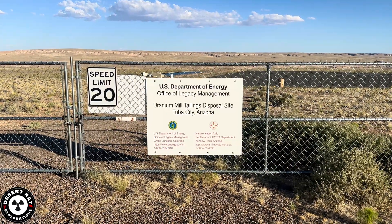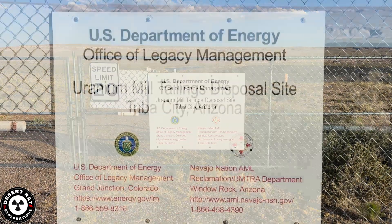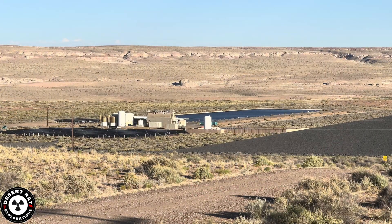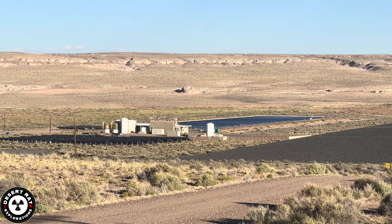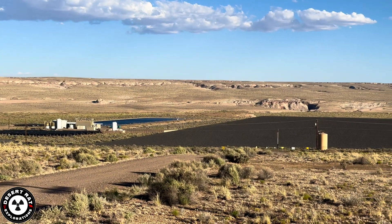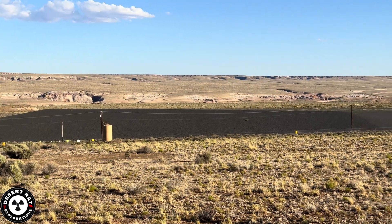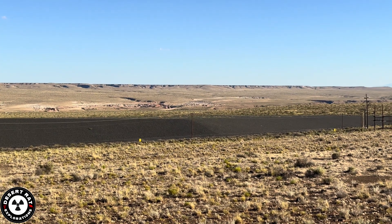We're going to Tuba City — this is Rare Metals, Arizona. You can see it's managed by the Department of Energy, which used to be the Atomic Energy Commission, who was in charge of nuclear weapons. The main concern at Rare Metals is water contamination from this tailings pile. This tailing pile is uranium leftovers from milling — you make a concentrate and you have leftovers. They were just out in the open for years. You can see it's been covered up by tons and tons of rocks and rubble. This is a huge uranium deposit area.